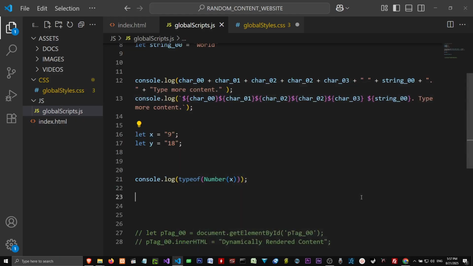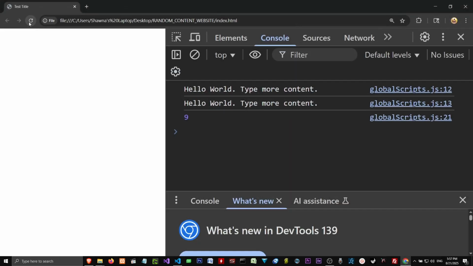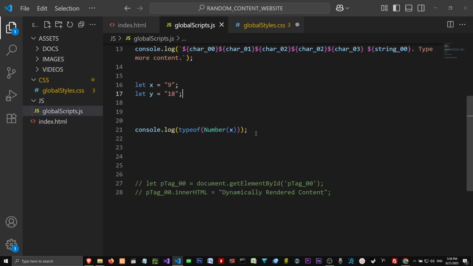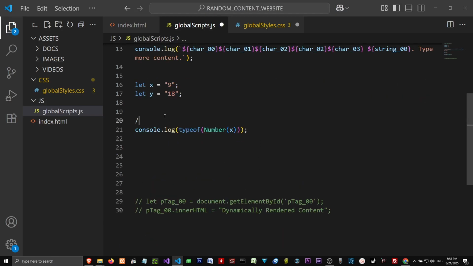So let's Control S to save. We'll come back here and refresh. It's a number. The data type is a number, so it converted it. And as we say in computer science language, we say it cast, or it changed the type. And in a similar vein, this Number function took a string type and it converted it into a number or an integer in computer science terms. So we can kind of do the backwards.